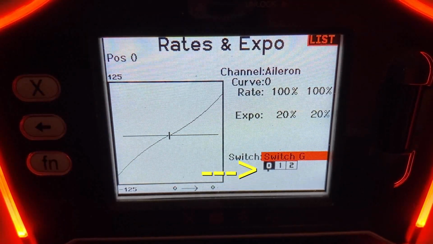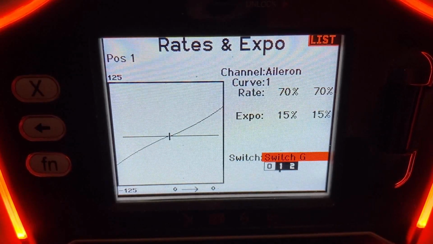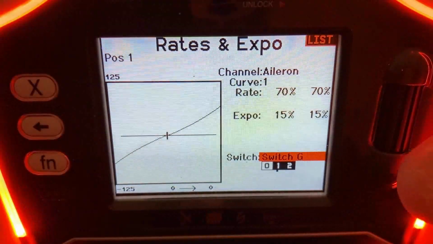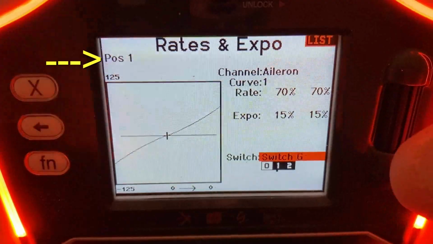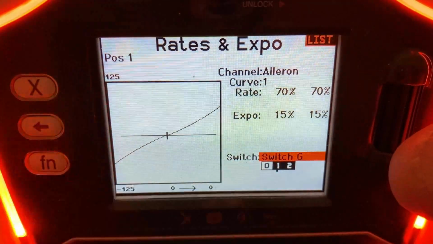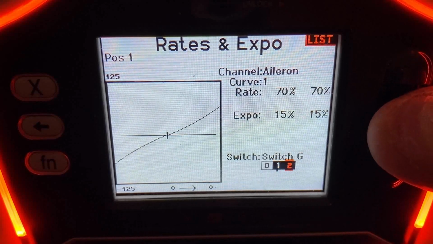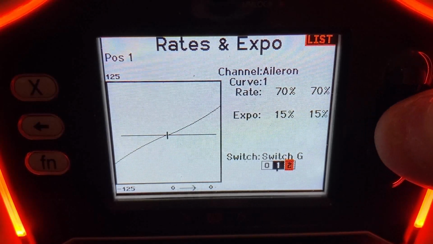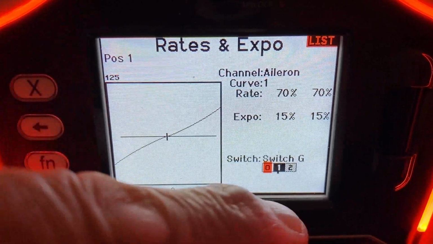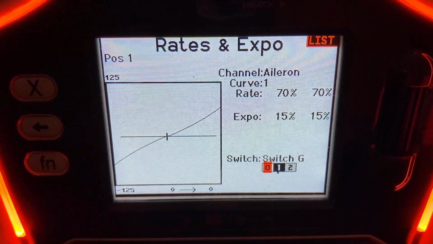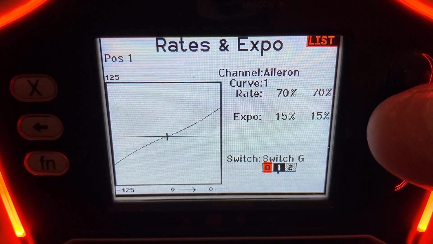Then we move the switch to position 1. But also notice down here, we have 1 and 2 black. So 1 is good. 2, we want to select it. Notice it's going to turn it gray or hash it out, and that's fine.